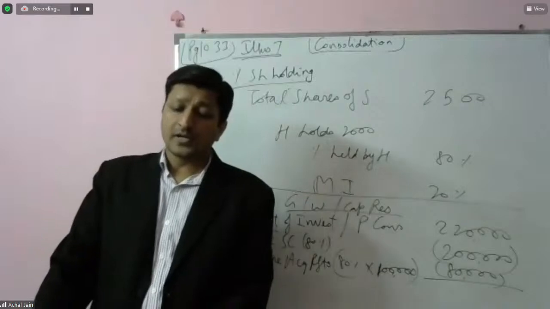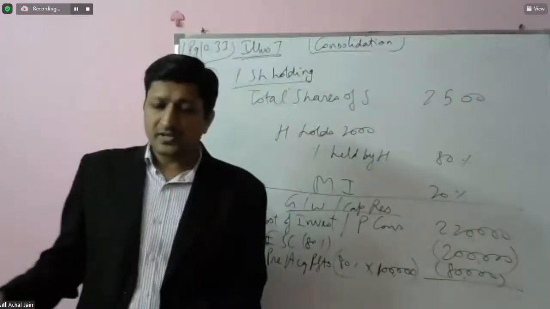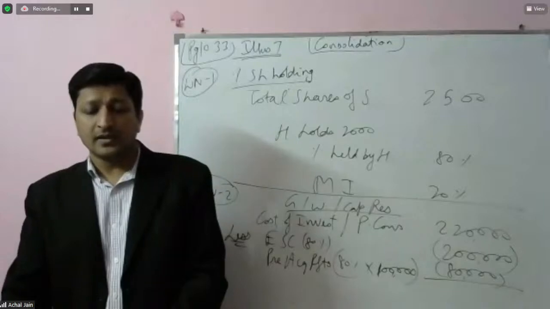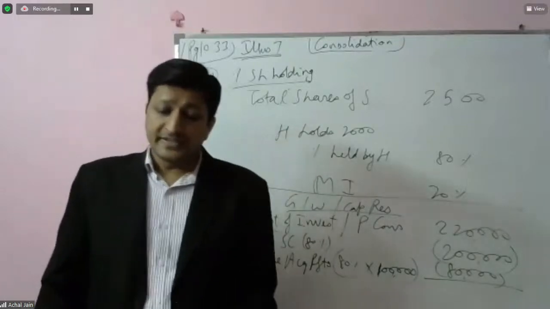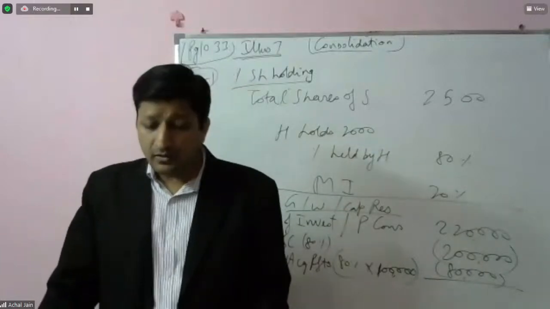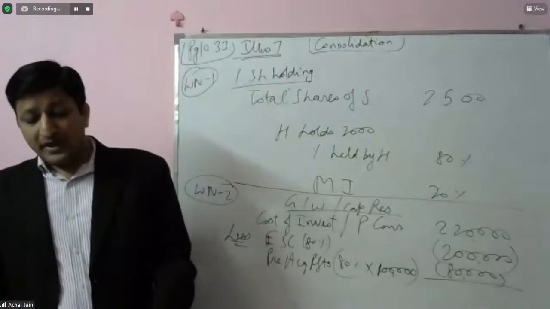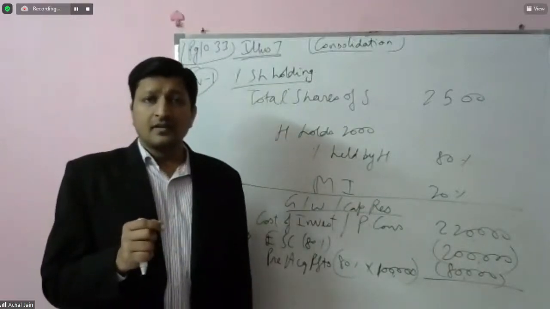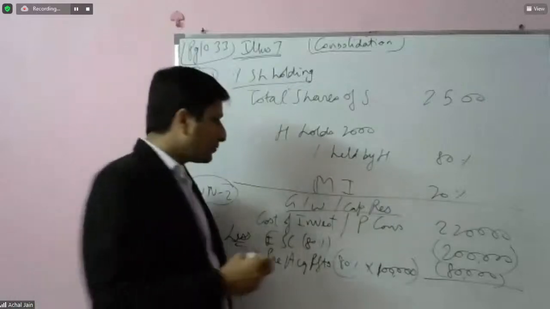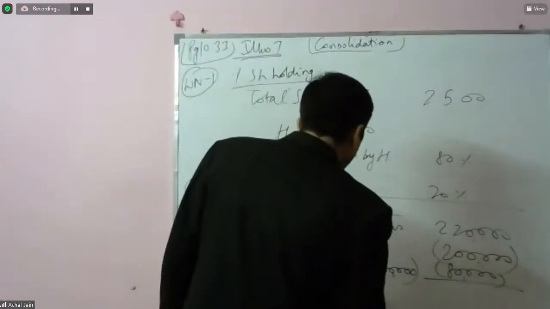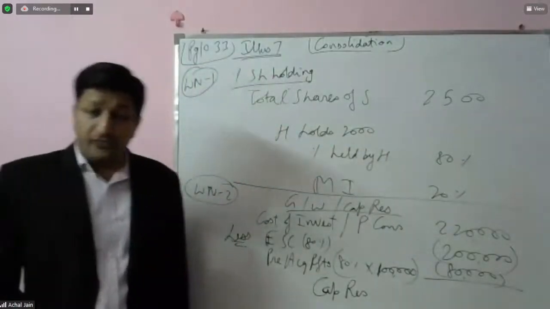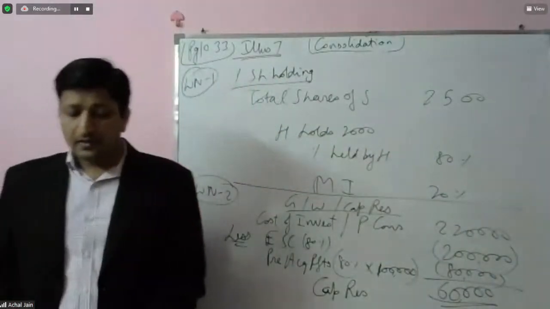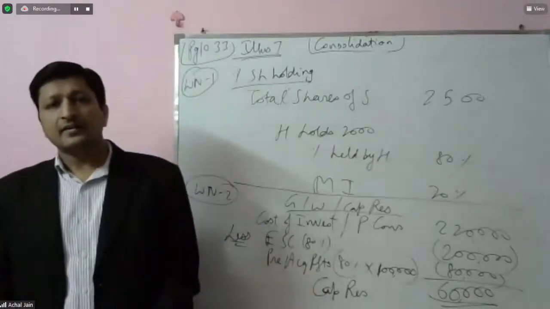So what does it become, goodwill or capital reserve? Sakshi has given the answer. I'm waiting for all of you to confirm. She is saying it's goodwill. Nishma, Sanjay, and Sakshi are saying capital reserve. Very good. You need to remember that the moment we say it's negative, it becomes negative goodwill. And what is negative goodwill? Capital reserve. I knew this confusion still continues. That's why it's very important for you to understand what is goodwill and what is capital reserve. So this is capital reserve. All right. Clear on this?